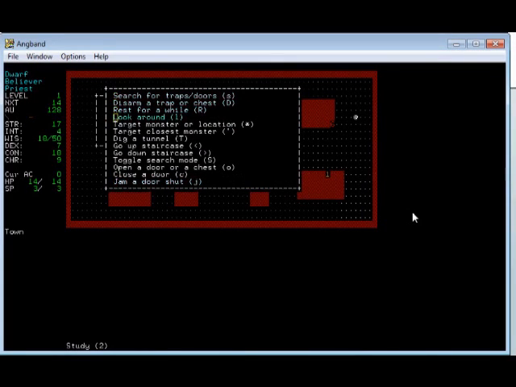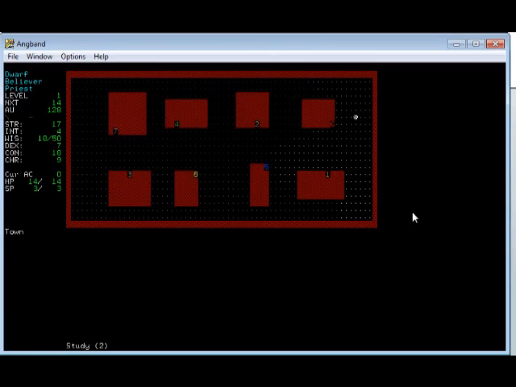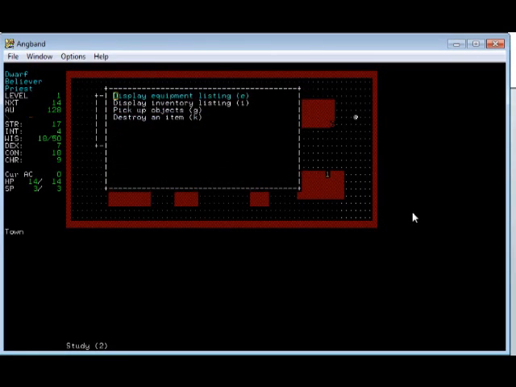Action commands, stuff you can do. I'm not going to sit and go through all these slowly. I'm just kind of pointing out where these lists are and what will be on each one of them.